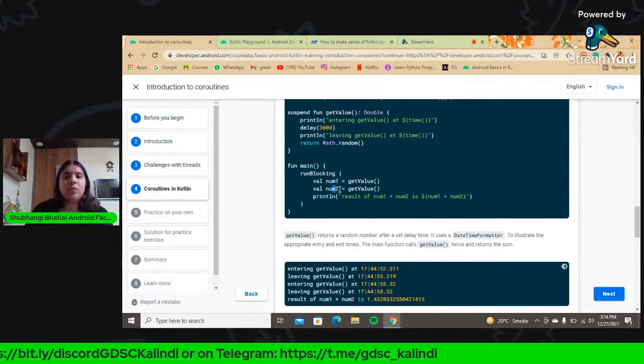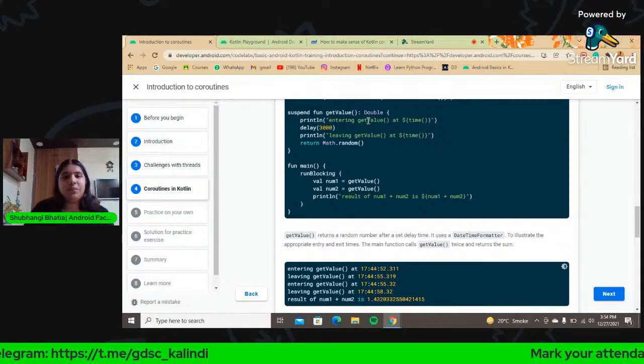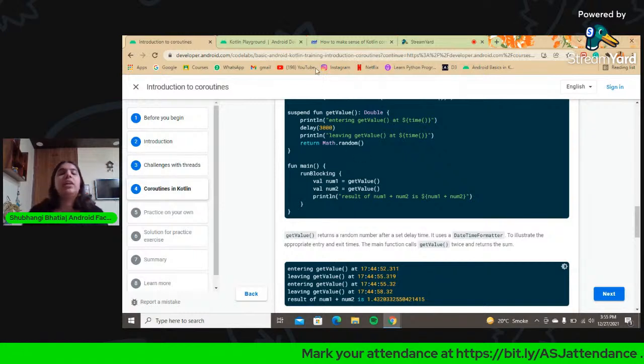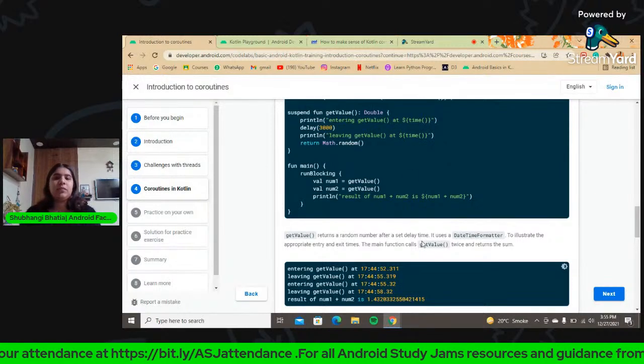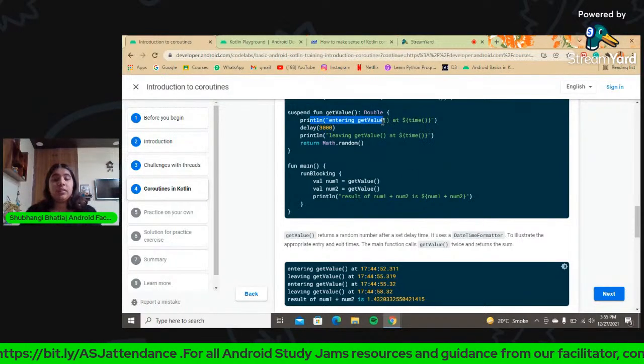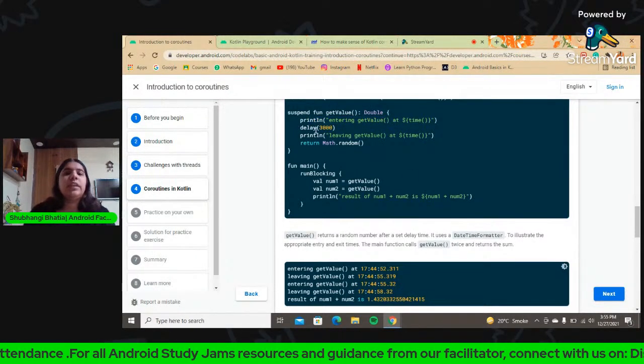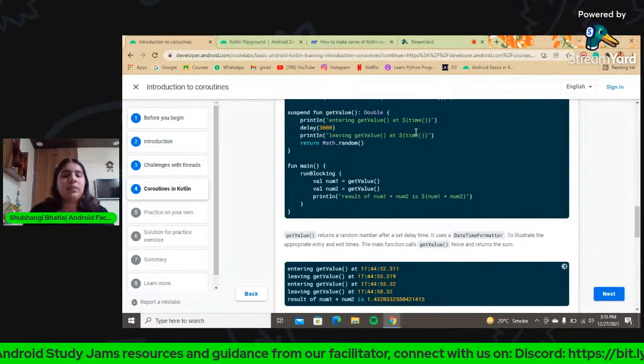It called twice, num1 and num2. So first you called with num1, it goes into the get value function, it's entering, and we printed that in a date time format. So entering the get value function, then you delay for 3000 milliseconds and then you leave the get value function.